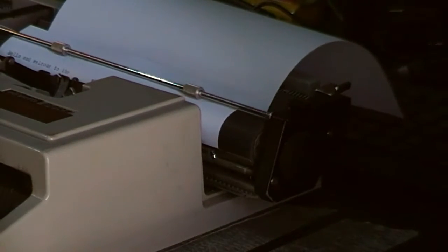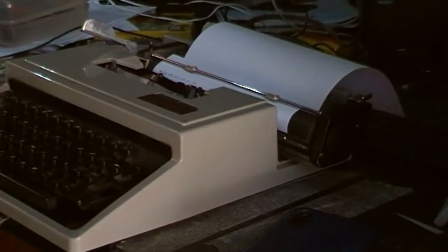Okay, I should actually zoom out a bit so you can see me. Why is it zoomed in there? Okay.